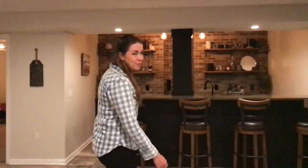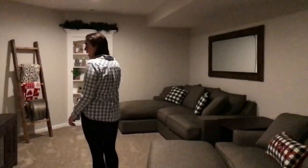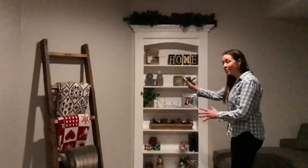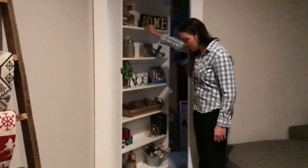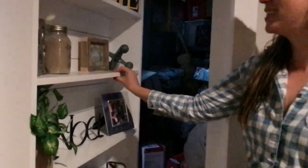Last but not least, the seal of the deal in here — my husband was adamant about having a hidden door somewhere. So while this looks like a beautiful custom built-in shelf, it's actually a secret hidden door to where Santa hides his presents and all of our other decorations. Don't get too close in there, Pat — there's too much stuff in there.